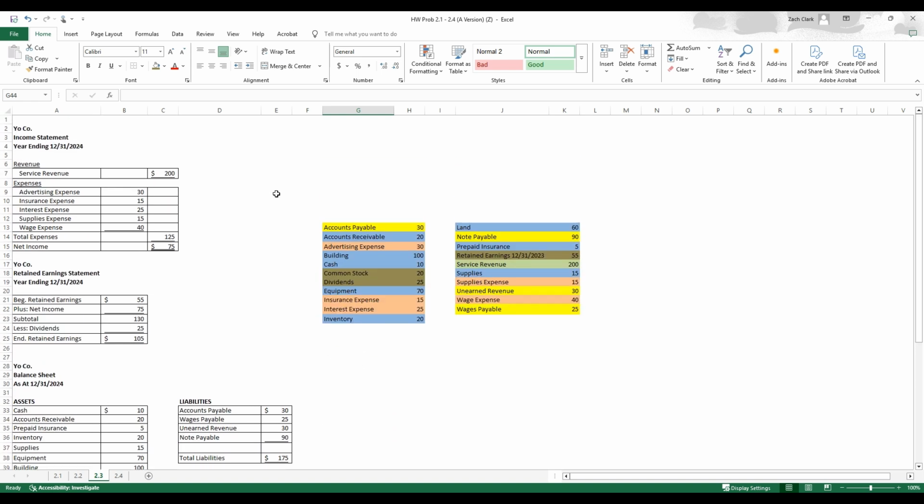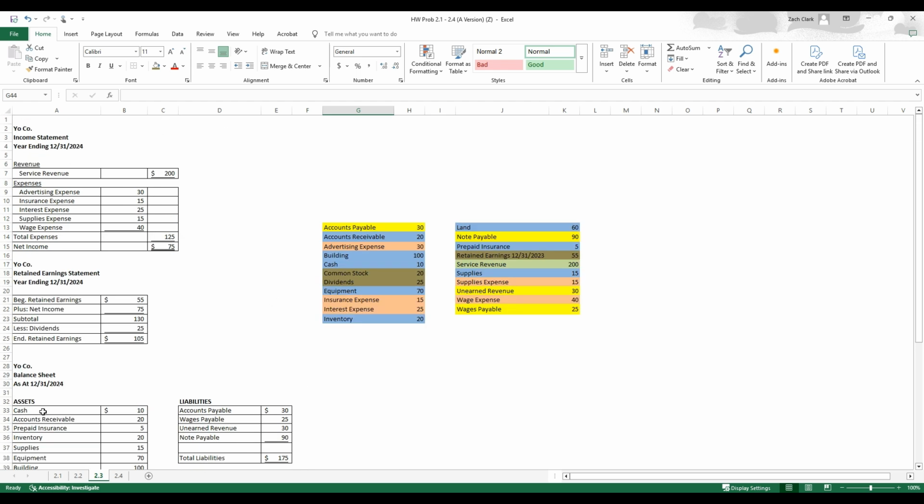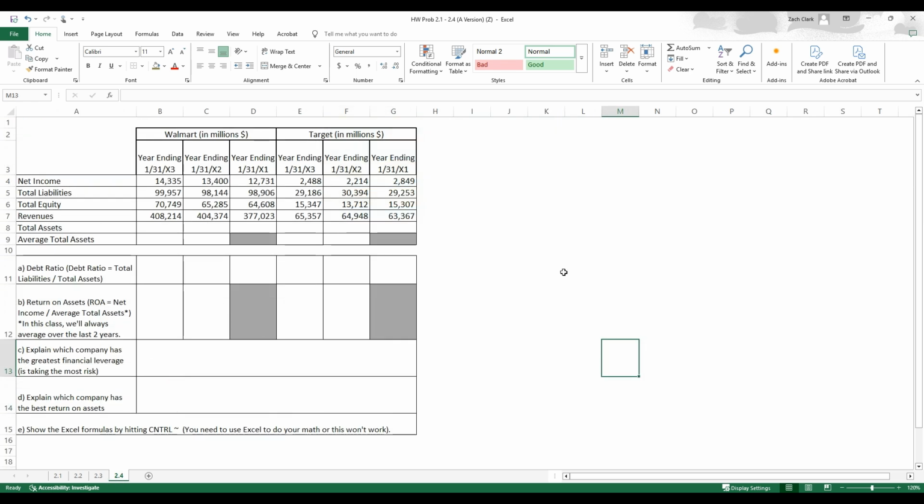So this problem is really just about getting familiar with what's on the income statement, revenues and expenses, why we prepare that first, the flow of the different statements, how to get ending retained earnings, what goes on a balance sheet, and as far as assets, liabilities, and equity, making sure that your totals balance out. And if you're comfortable with all this stuff, that's great. It's definitely going to be on an exam and quiz. This is very important. These are the key concepts and foundational basics of accounting. So great. That is that problem. And let's move on to the next.